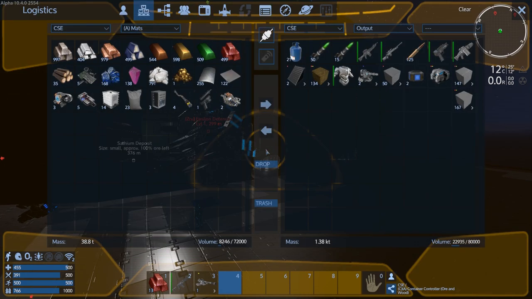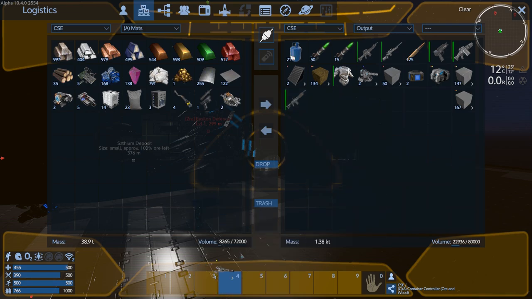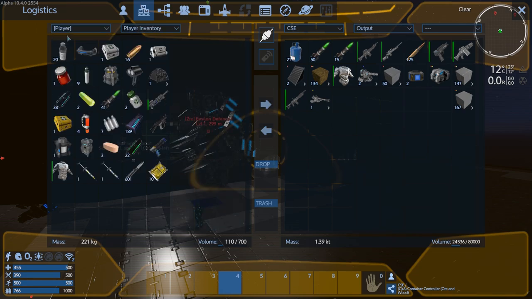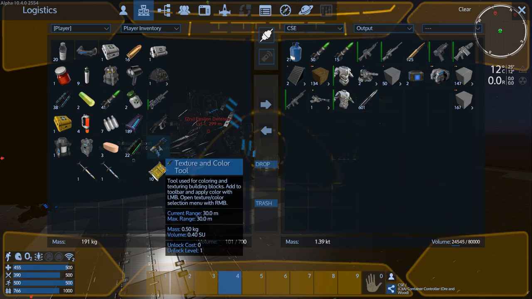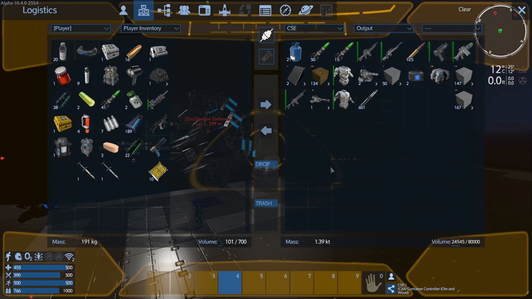Okay, so let's put that in there. T2, we can put that in there and that in there. Excellent. We also had a bunch of stuff on us, so we can move that into there. We actually don't have a gun that needs these bullets right now. Okay. Actually, I'm gonna move these meds in there too.